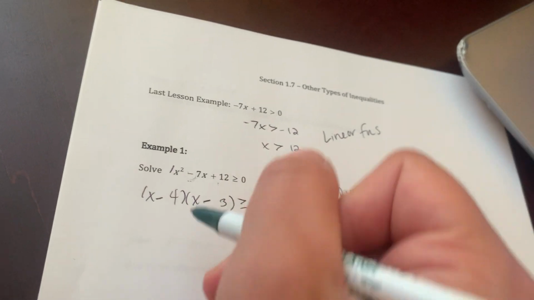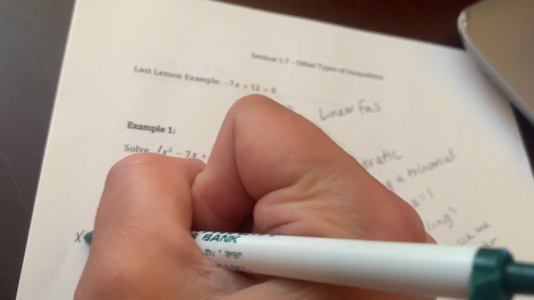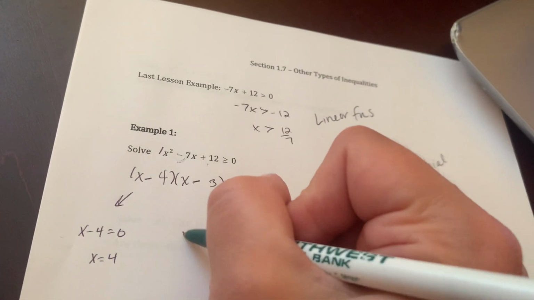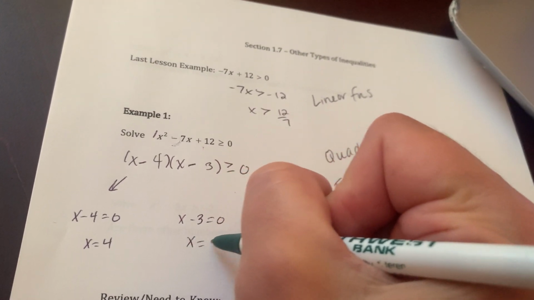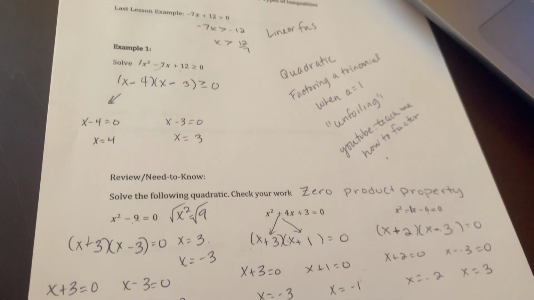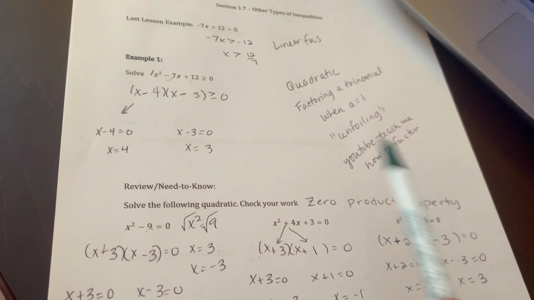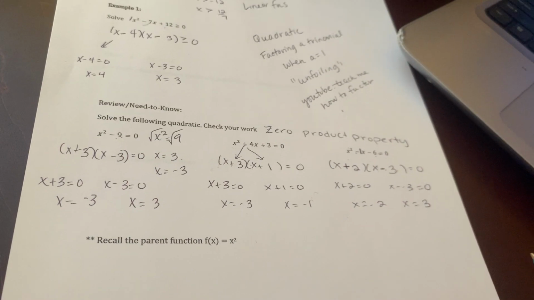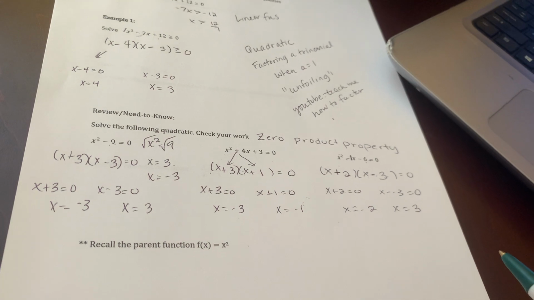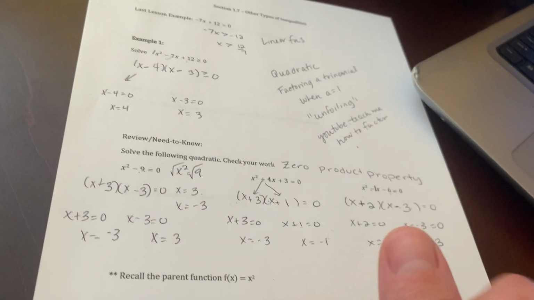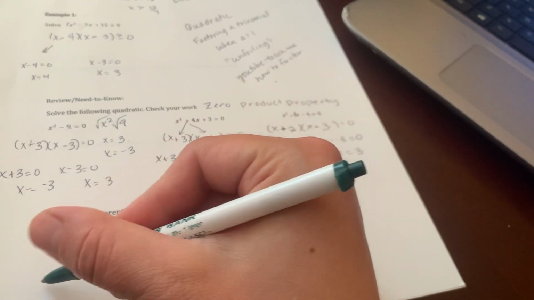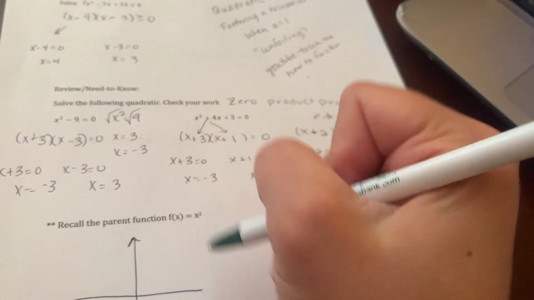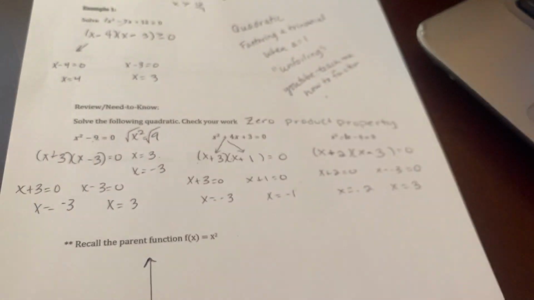Okay, so this is kind of off to the side. This is saying my critical number is going to be 4, and my other critical number is going to be 3. When I say critical numbers, these are numbers where intervals are created. Now we're solving with all algebra. In mathematics, we can graph these functions. Rene Descartes came up with the coordinate plane. Rene Descartes was in the 1600s, and he came up with the x and y coordinate plane to graph these functions.